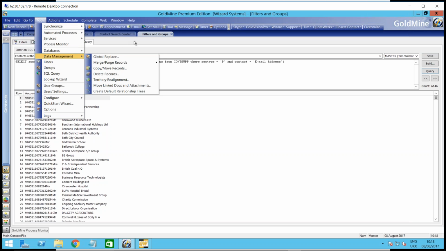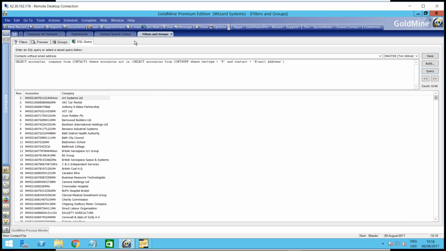Another thing that some of our customers have done is to output their database or part of their database to a third-party database cleaning agency. That's where you can submit your data securely to these organizations, a number of them in the UK, that specialize in cleaning up your data. Maybe you have incomplete addresses. Maybe you've got addresses without postcodes. Maybe you've got company records without a phone number or the correct company name.